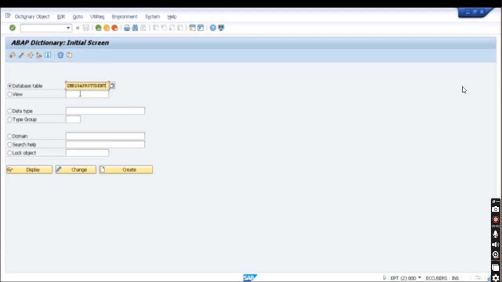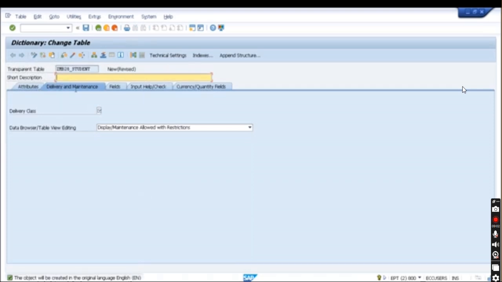In the beginning I will give an identifier, so that ZMB 28 I will be giving every time. Click on this create button to create a table, and here you can give the short description. Okay, a student table, just I'm going to give over here.